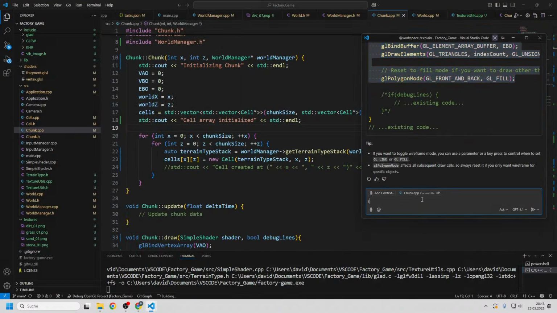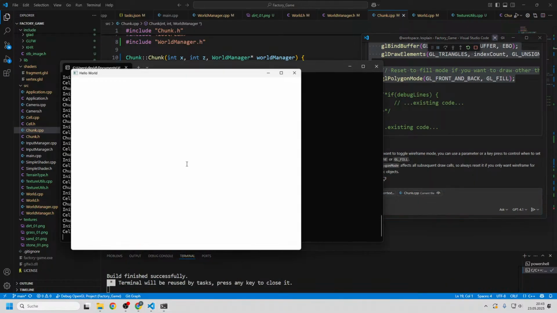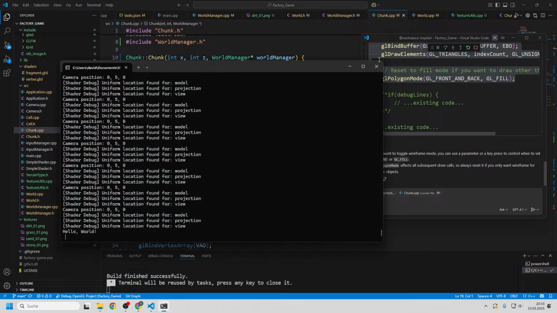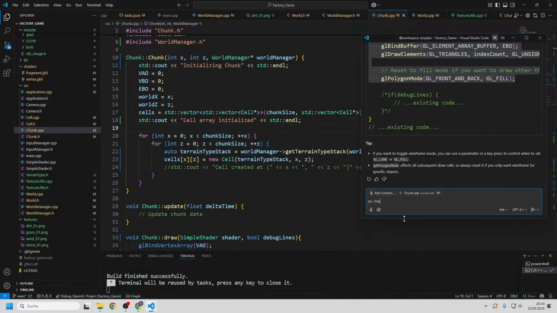So this is just a 1 by 2 then. So I tried with world size equals 1 and chunk size equals 2, and chunk is apparently only drawing 2 cells.